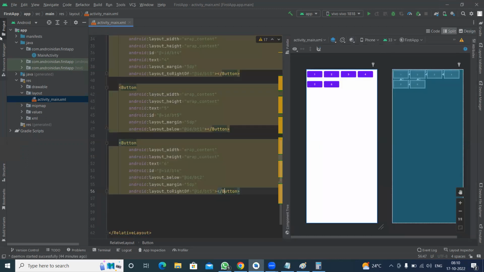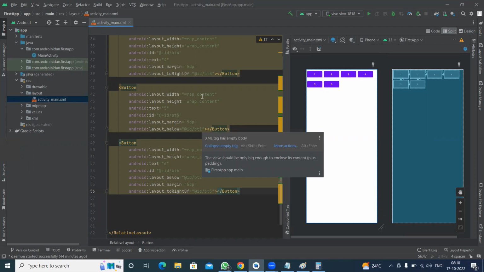Just start practicing on this so that we can see the next one. Tomorrow we'll concentrate on more properties of this relative layout, then we can go with the next layout.